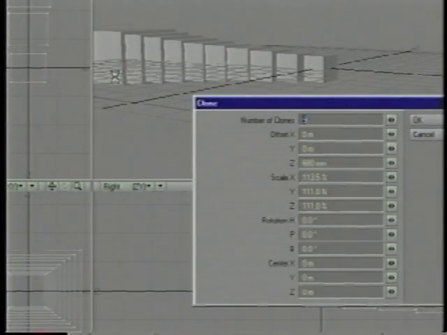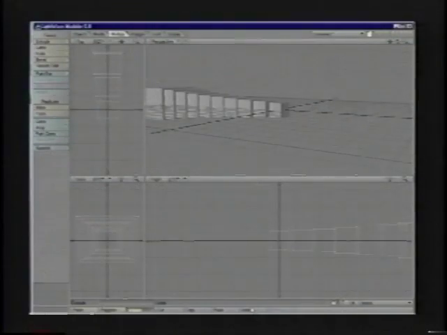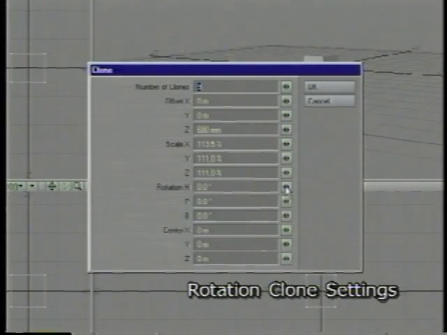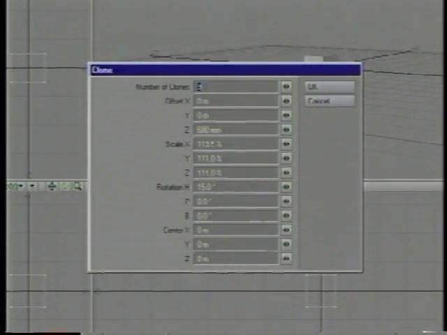Clone tool has no numeric requester. It is its own requester basically. So you'll see that every time we've created a clone here, it's been adding this scale percentage to each subsequent clone. So you get some really nice architectural effects with that if you really play around with it. And along those lines, you can also do that with the rotation as well. So if I undo that, go back to clone, and I say every time we make a clone, I want it to rotate 15 degrees as it goes. I'm going to bump up my offset here a ways.